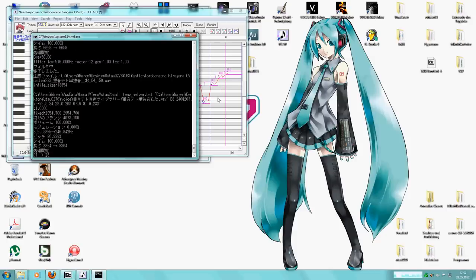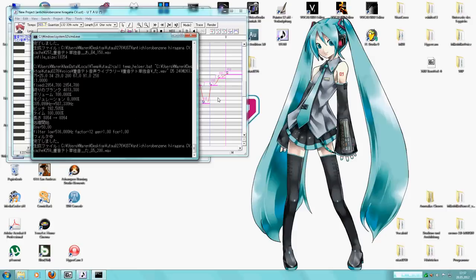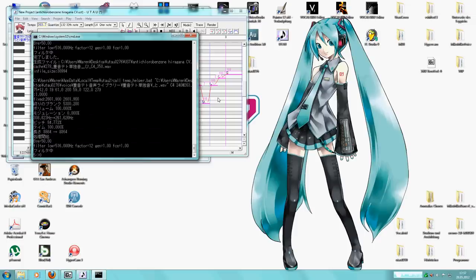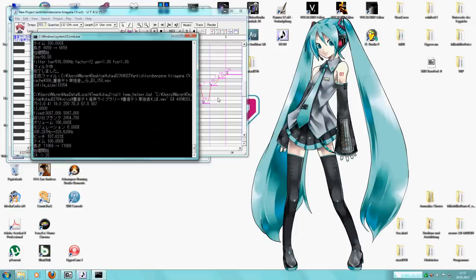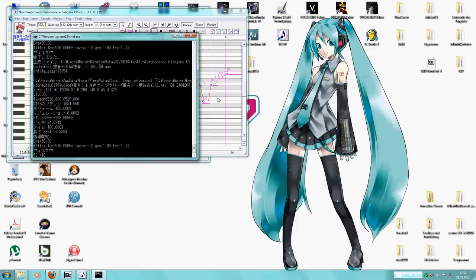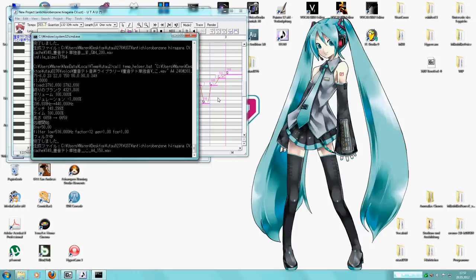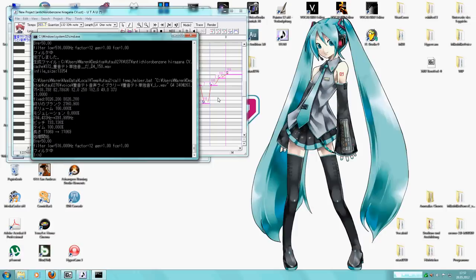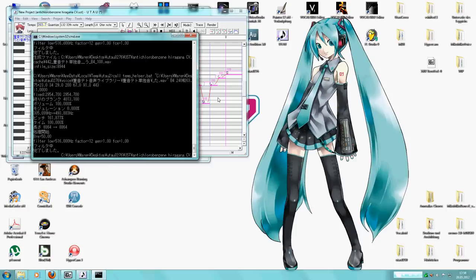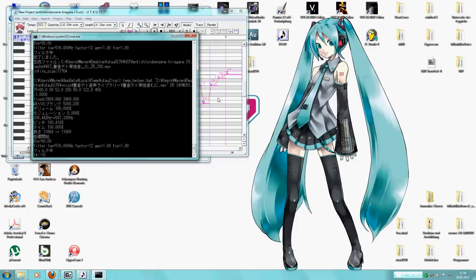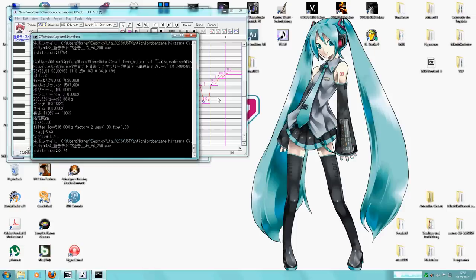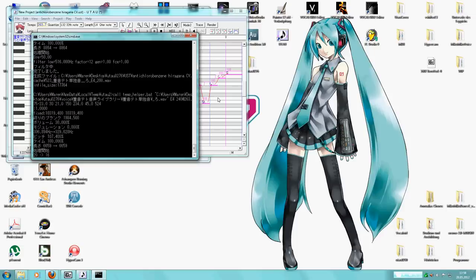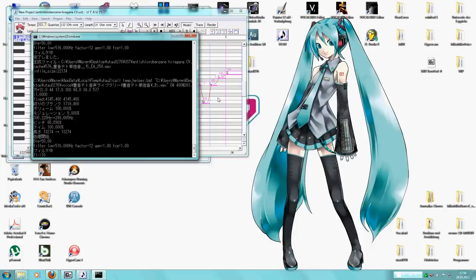CV stands for consonant vowel, means we have syllables like ka, ku, shi, a consonant at the beginning and then a vowel. Now there are other types of voice banks, most commonly VCV, that's vowel, consonant, vowel, which involves recording a string of syllables like a, ka, sa, ta, na, which would then be cut into a, ka, a, sa, a, ta, a, na. So the syllables would slide into one another more smoothly and make the voice bank sound more realistic.